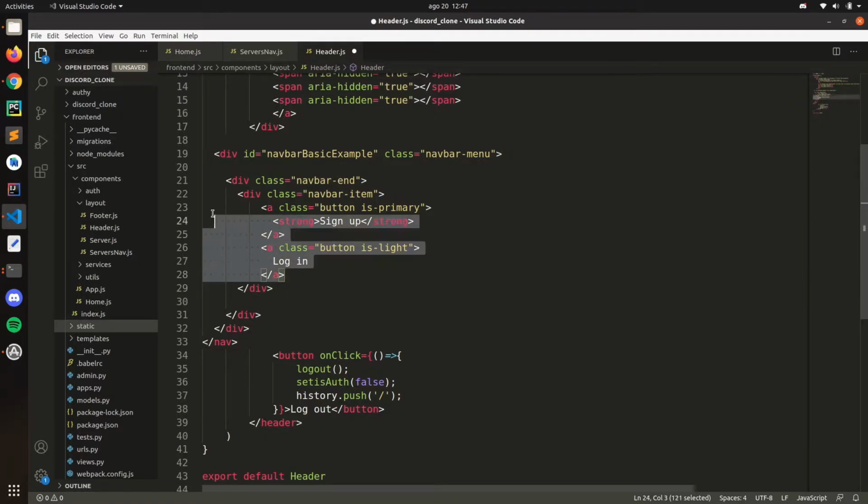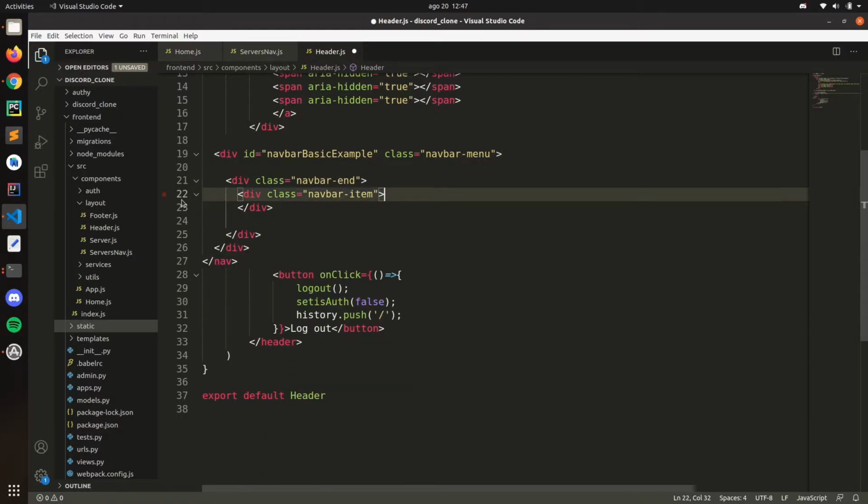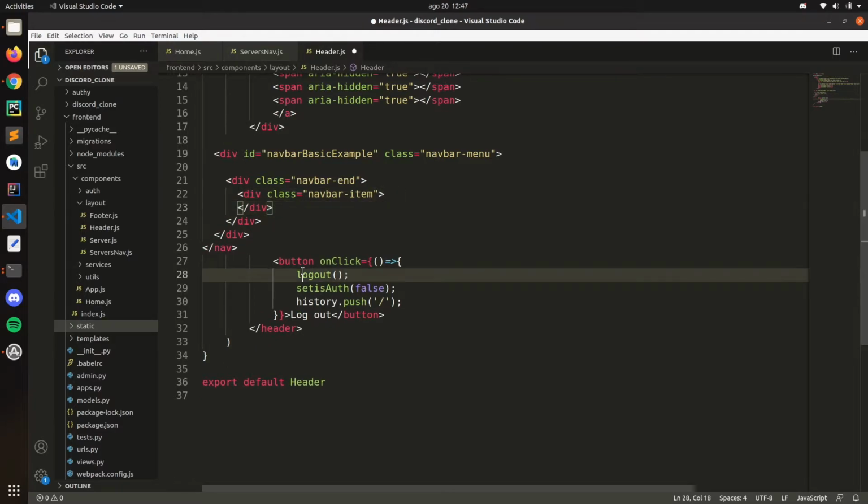Let me just delete all of that so it's not confusing.